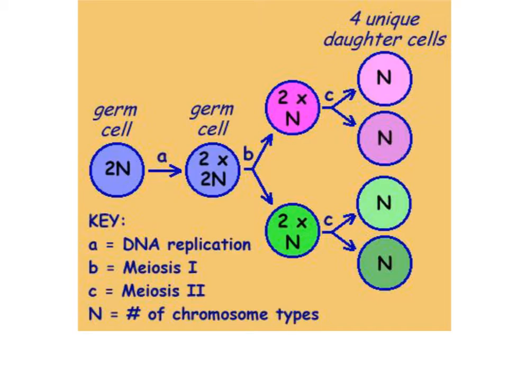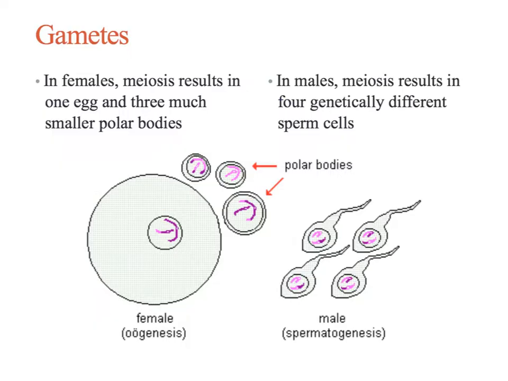So notice that DNA is going to be replicated basically in interphase, which is the first part of the cell cycle for sex cells. So DNA is going to be replicated so that the end result for the first division is 2 cells that have the same amount of DNA as the original. And then the second division ends up with 4 cells that are haploid. All right, so you need to be able to explain this process.